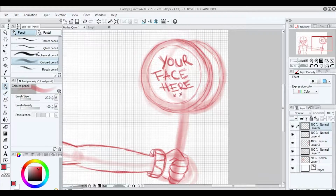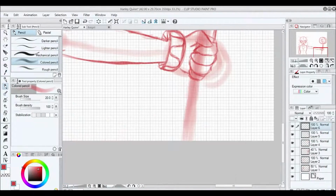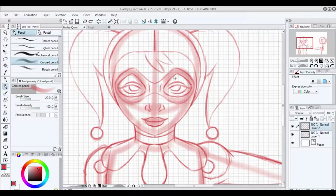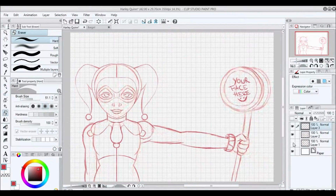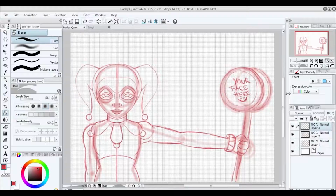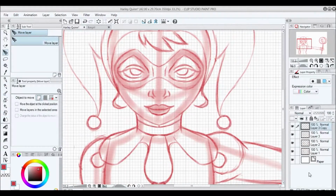And I saw a lot of cheeky Harley cosplay, like cheeky mallets with Batman's face on it, with X's and your face here, kind of references, and I wanted to include that because I thought it was really cute.